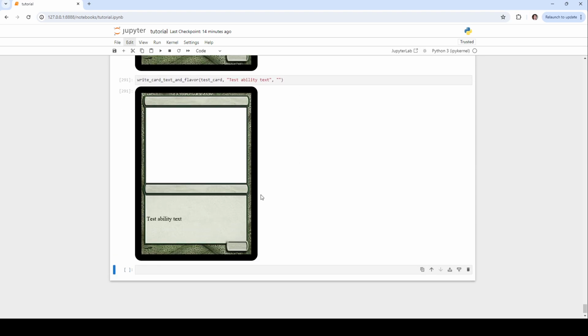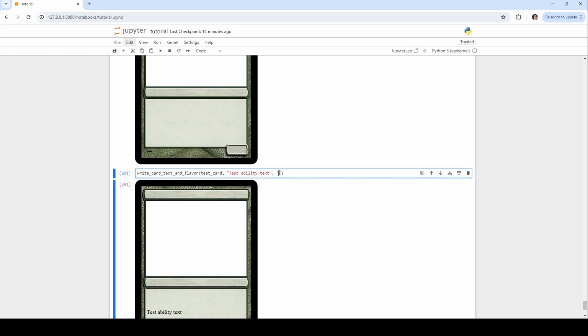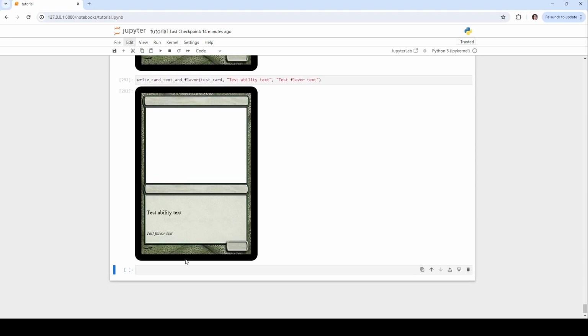So test ability text. Let's see what happens. Our text ability is properly written here. And then test flavor text. So our flavor text is written here, and if we remove this, our flavor text is written here using the full space.